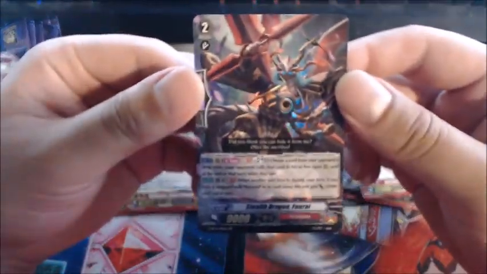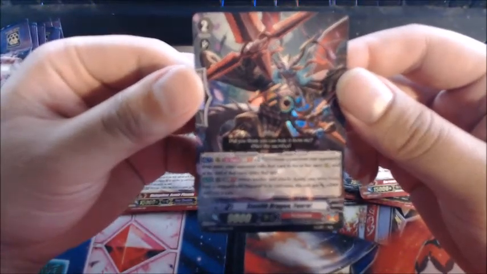Come on now. Come on, camera. I know you can do it. Stealth Dragon. I'm gonna have to do something about this. That's called buy a new camera.